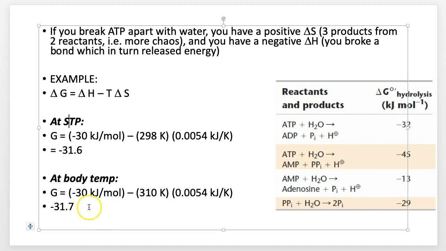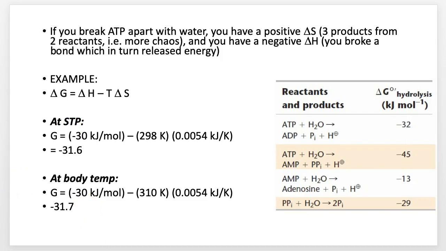At body temperature, which is where most of our biological reactions are actually going to occur, all we're doing is we're just amplifying the chaos a little bit. So we've taken some energy, and instead of 25 degrees Celsius, we're jumping up to like 35 degrees Celsius or 37 degrees Celsius. It kind of depends on what you want to look at. Different animals have different temperatures too. And so we're going to just put a little bit of heat energy into the system.